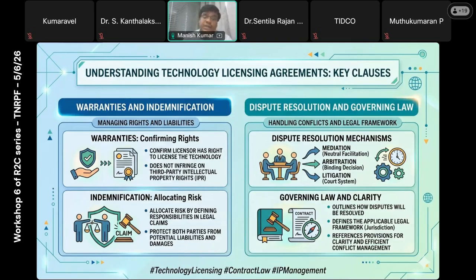If a third party sues saying that you have infringed my right, now the companies are not the owners of the IPR. In that case, the licensors have to take the warranty rights, saying that we will defend this. Okay, so technical support and all the legal support we have to also provide. In all of these transactions, different operations, if there is a dispute, we should be ready with that.